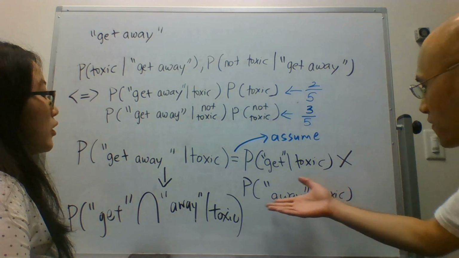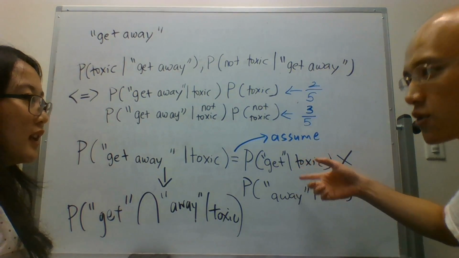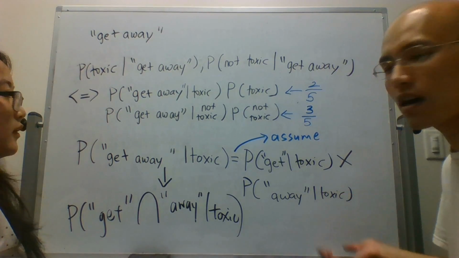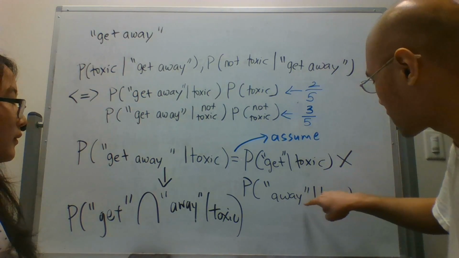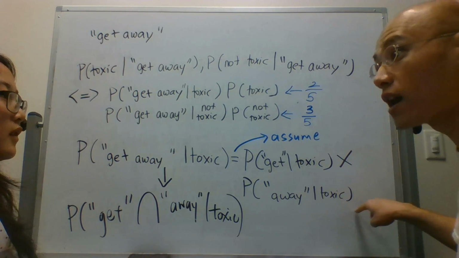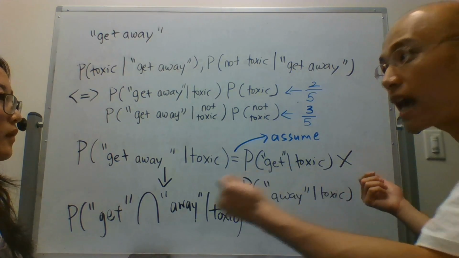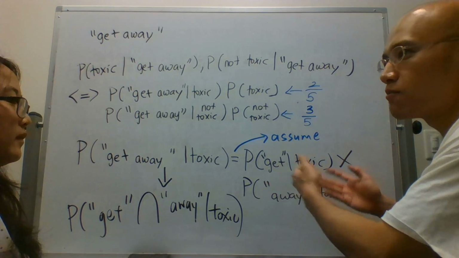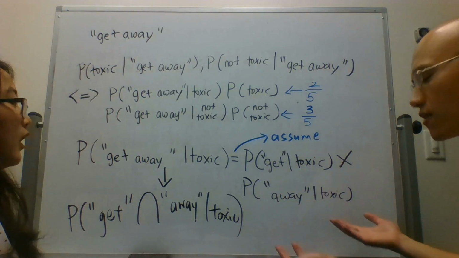So this makes it really hard to do inference with a naive Bayes classifier when a word's not in our vocabulary. Because if this probability is 0, then 0 times this probability is 0, and that's not going to be useful for us for the classification. Remember, we're going to have to calculate this same probability for not toxic as well. And if both probabilities are 0, then we can't compare them. Aside from the fact that a 0 probability by itself is not realistic or helpful.